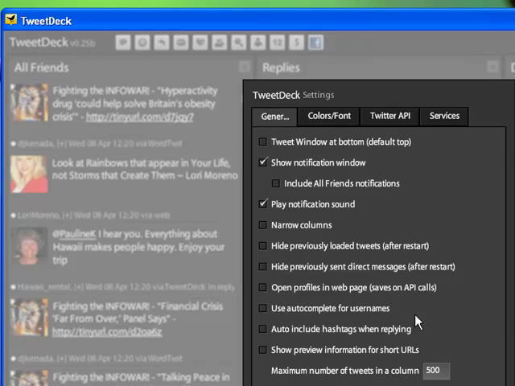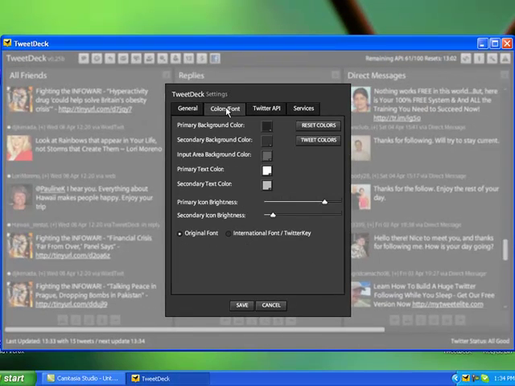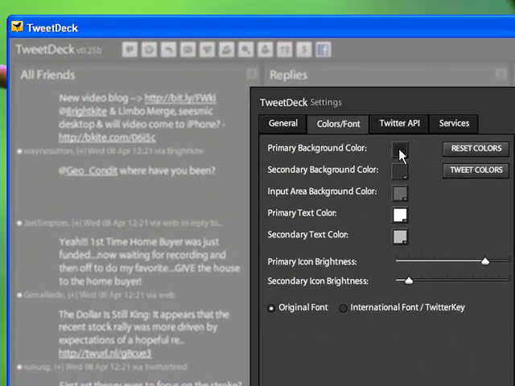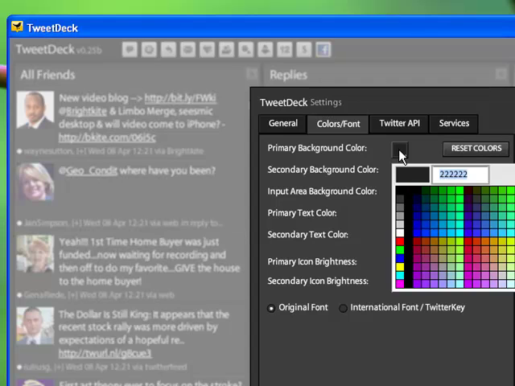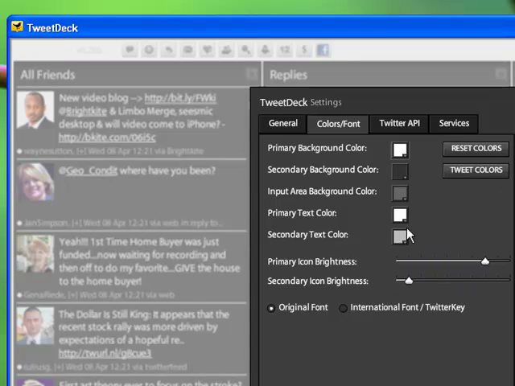You can get used to all of these changes that you can make. You can play around with them, but right now we're going to go straight to colors and fonts and make some changes here. One of the first changes that I'll make is for the primary background color. And if you click on that right there, it'll bring up a color box that you can choose from. And I'm going to go with white. Sometimes when you do this, you're not sure exactly what's going to change. And I noticed that what I wanted to change did not. It changed this outside area. So I'll go back and change that.